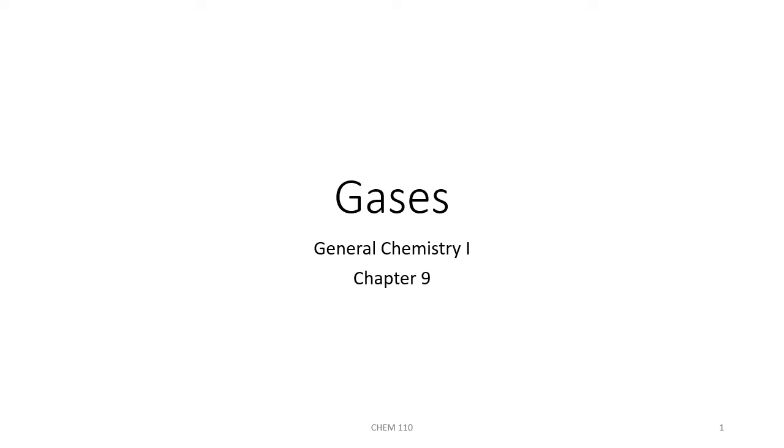In this chapter, we'll actually start to look at physical properties of materials. We'll start with gases, and then in the next chapter, we'll look at the physical properties of liquids and solids. We start studying gases first because they are the easiest to understand. Their behavior will help us explain some of the properties of liquids and solids in the following chapter.